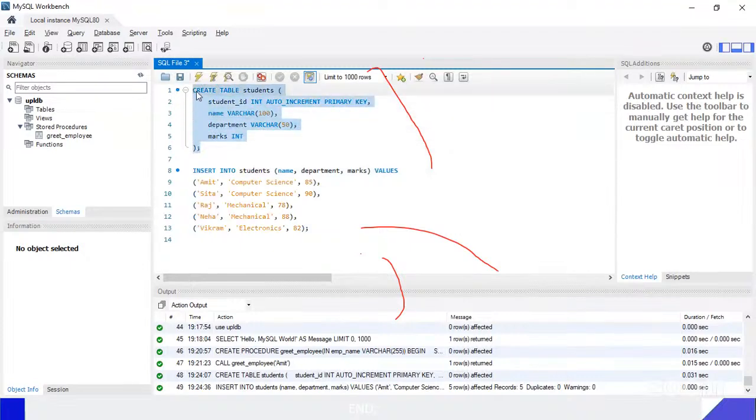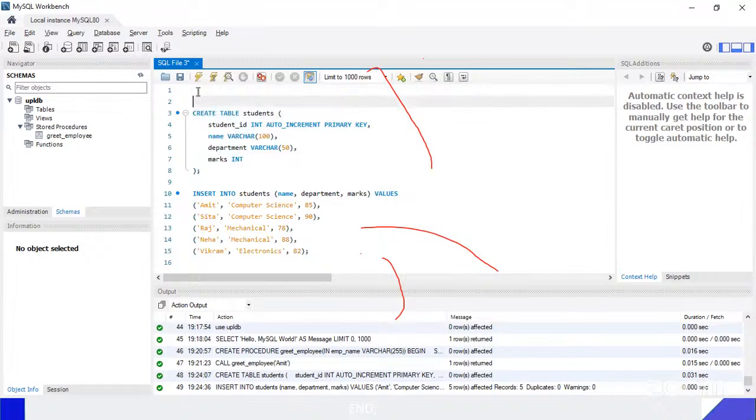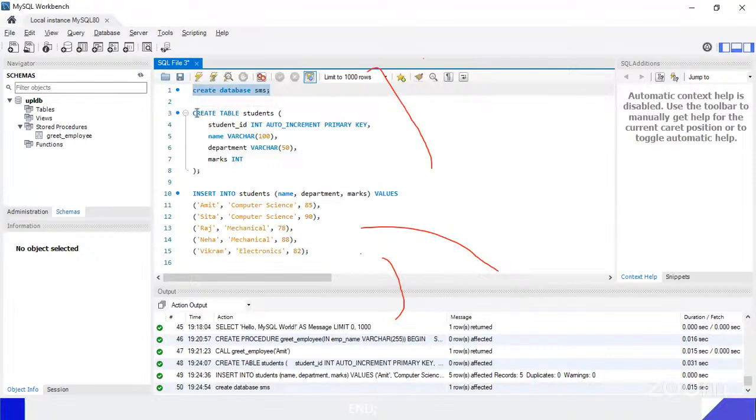Assume that there is a student management system. I can create a database SMS, student management system. Then I am using this SMS student management system.